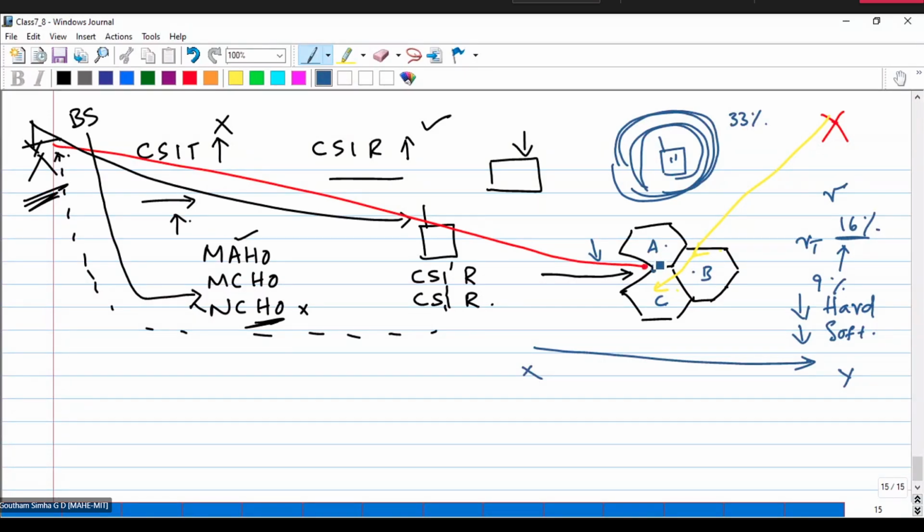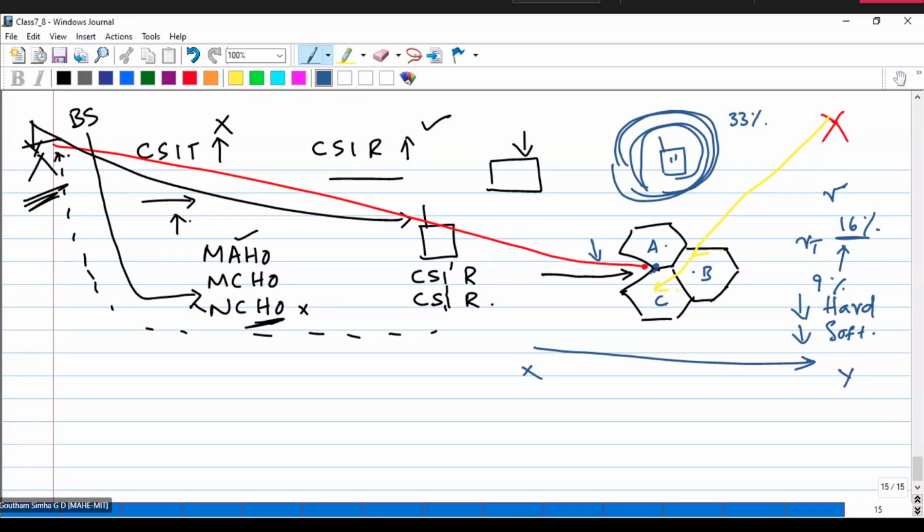The received signal strength indicators at the receiver will be transferred back to the transmitter, based on the signal strength you have attained at the receiver. Now don't get confused between the channel state information availability at the transmitter and at the receiver. Channel state information availability at the transmitter is very complex because a lot of antennas are required, and it is always more complex compared to that at the receiver, because the receiver is a handheld device, maybe a portable device.